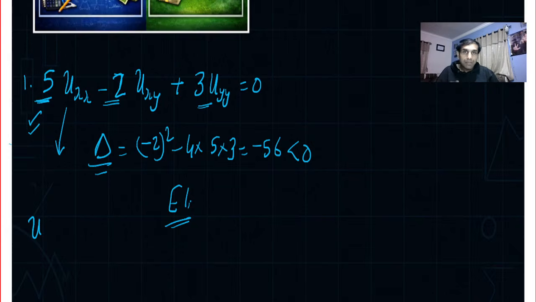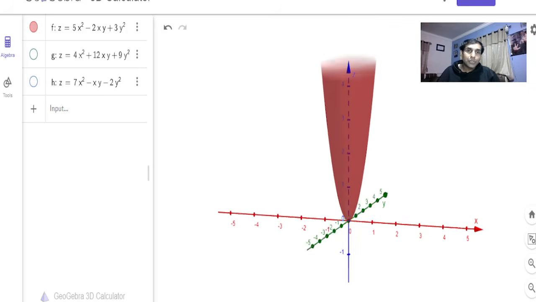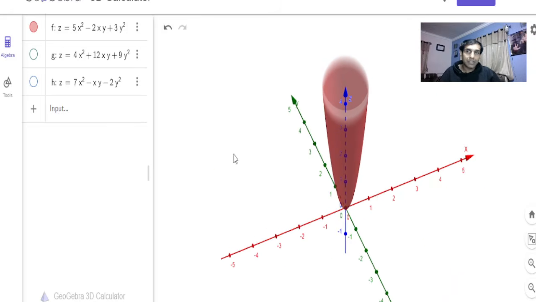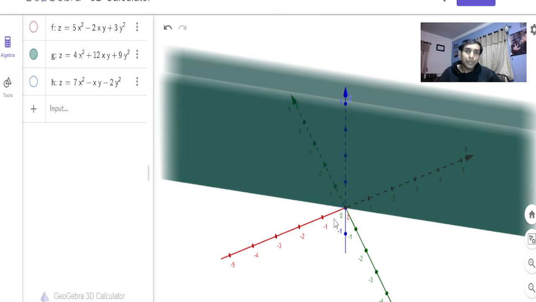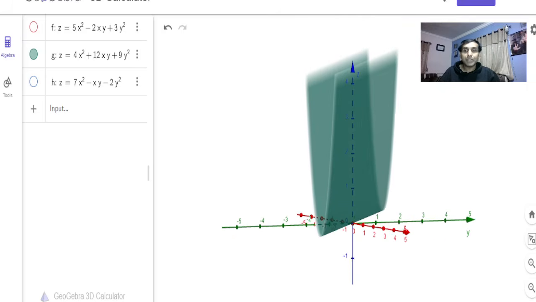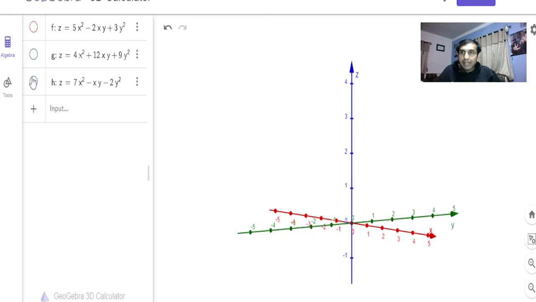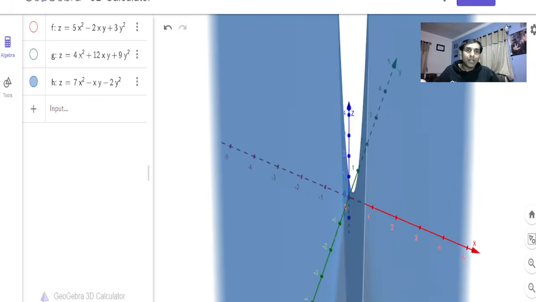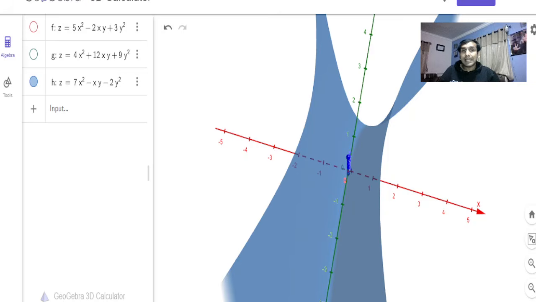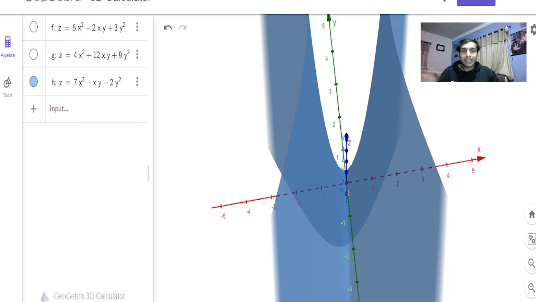Can you see? I'll show you one thing. Look at this. This is exactly the question that I showed you. This is an elliptic model. You can see the part of an ellipse. At the same time, this is the question we are going to do next. This is a parabolic model. What do you understand when you see the parabolic model? Come on, think about it. I told you a few times. And this is the hyperbolic model, or we call it the saddle, like the seat of a horse. Are you able to see the saddle? So this is the hyperbolic model. Okay, let's go back to the main part.